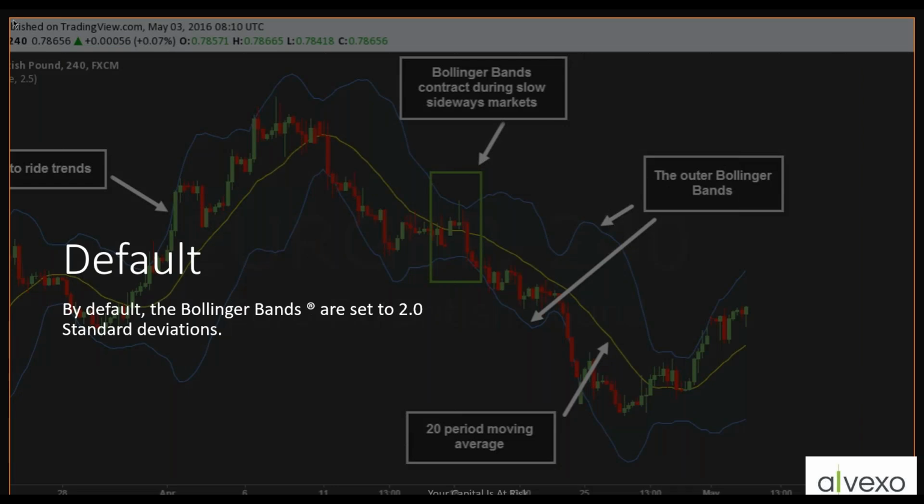Now, by default, Bollinger Bands is always set at 2 standard deviations and a 20-period moving average. Again, there's all kinds of gurus out there in the market trying to teach you other types of specialized, customized things. You can use a 2.5, and like some of my assets, I do use a 2.5 standard deviation. It's very easy to do. You just go into your settings and you change it from a 2 to a 2.5. Only certain assets, especially like say cryptocurrency, Bitcoin, that are very volatile, moving all over the place, I want to change my bandwidth so that I have more volatility included in there instead of it constantly breaking out.